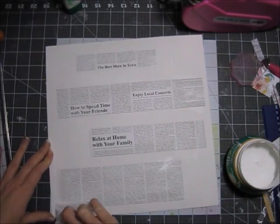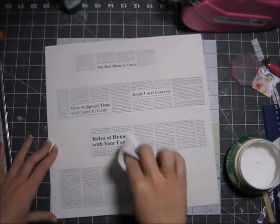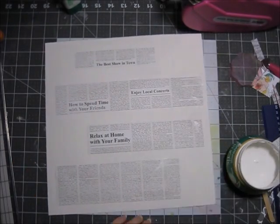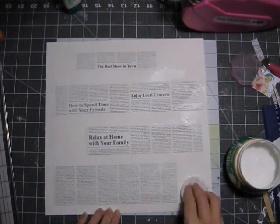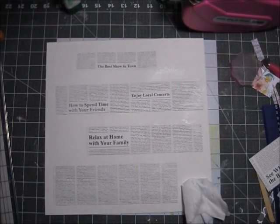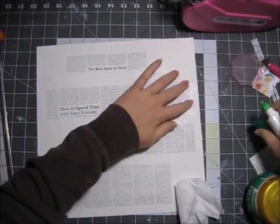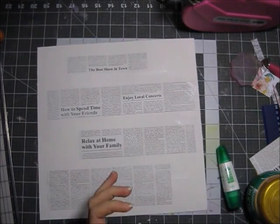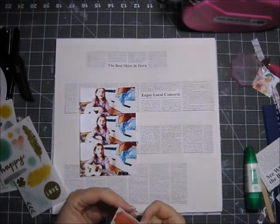I'm gonna add a little bit of gesso, just a little bit to the edges, and also because I know I'm gonna add some stain and mists, it looks different on gesso than it does on watercolor paper, and I really like the difference in both looks, and I love all the texture.